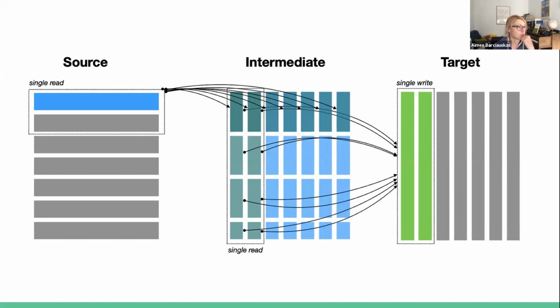You can see this in a really great diagram that I did not create, so credit Ryan. You have your source on the left-hand side, which has its shape, and then you can create these smaller intermediary chunks as part of the plan. Each of these intermediary chunks represents how much memory you want to give to your Dask workers, or have available on your Dask workers, and then you put those together and write it to your target.